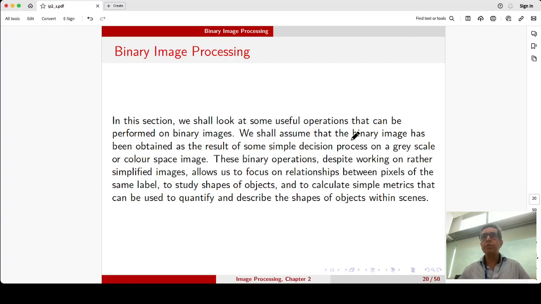So let's assume, first of all, that we have obtained a binary image as a result of some simple decision process on a grayscale or a color version of an image.